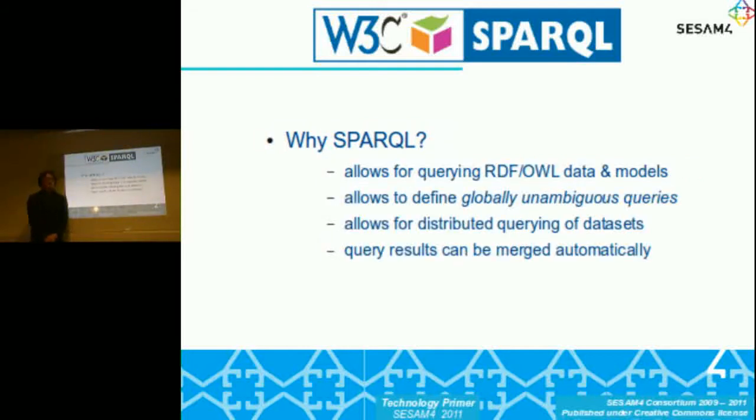So why do you want to use SPARQL? Obviously because you want to create these RDF and OWL data models and data sets. You will also want to use SPARQL to define globally unambiguous queries that you can use for distributed querying of data sets. And the last thing is that SPARQL is able to return results in formats that allow you to merge them automatically, which is also a very useful feature in your applications.